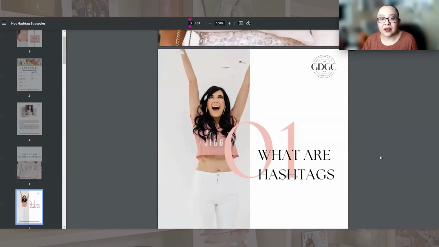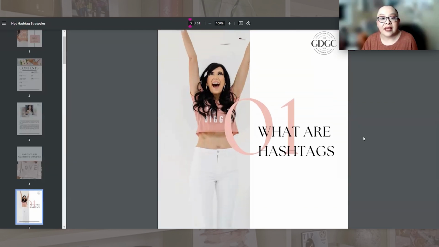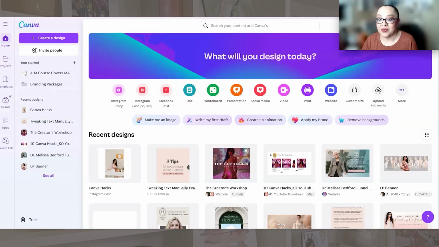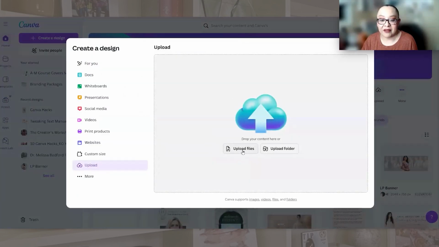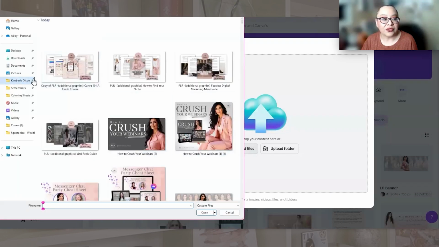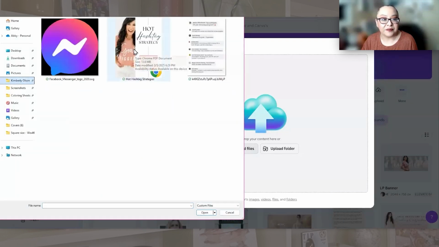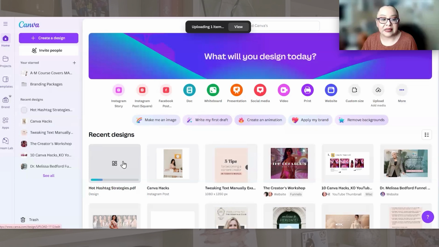Or you can also say, you know what? I need to create a lead magnet. I don't have that much time on my hands. I like this format. If only I wish I can change this, right? And just save me from having to start from scratch. Well, you can. So let's say you have it saved as a PDF. You're going to go to Canva and go to upload. You're going to click on upload files and you are going to go to your PDF that you want, which is this one. And it's going to start right here.